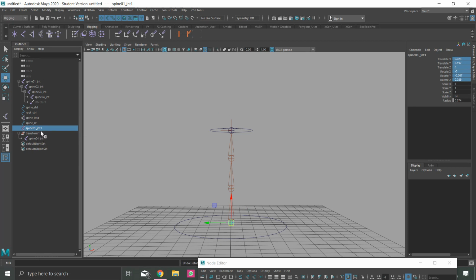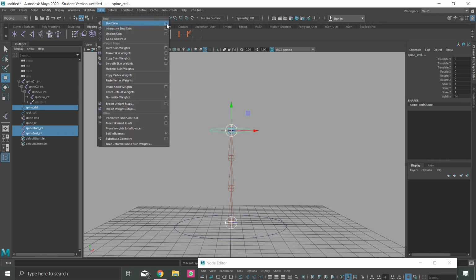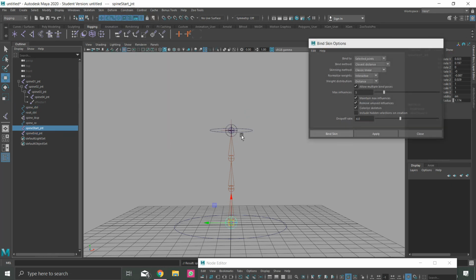Okay, so let's create just two joints to control the beginning and the end of the curve, and they're going to be spine start and spine end. Okay, so this and this to the spine control, skin, bind skin, select the joints, bind skin.